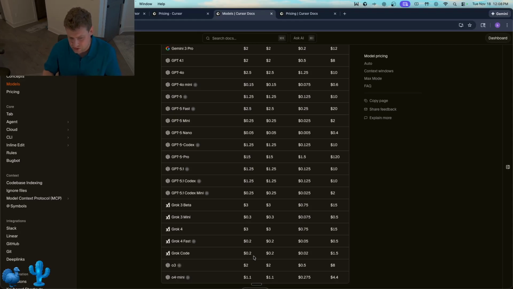And that's where you can use multiple models. But remember, if you're using features like browser or the work tree feature, it's going to get a lot more expensive, a lot faster, right?